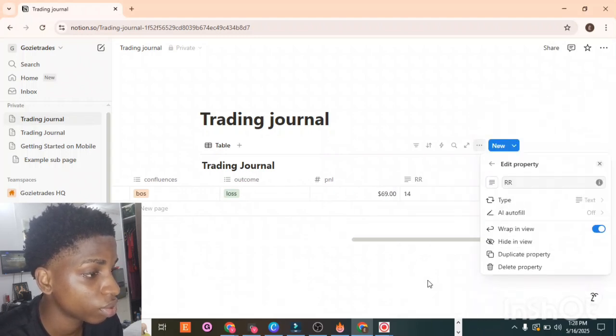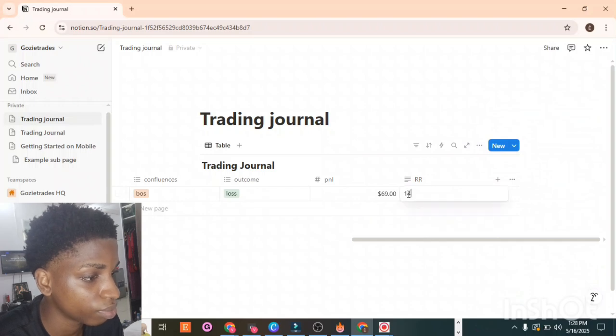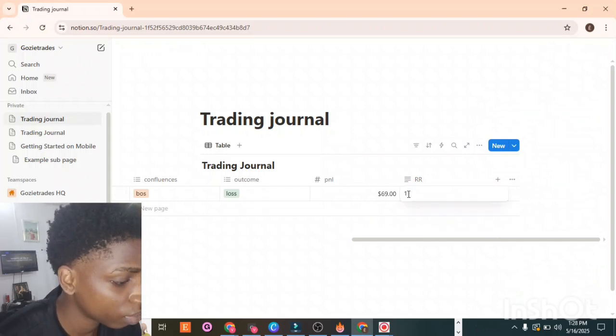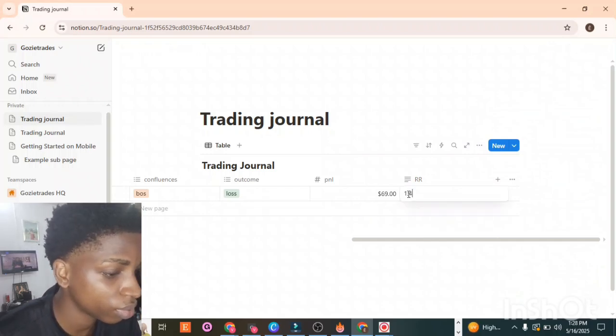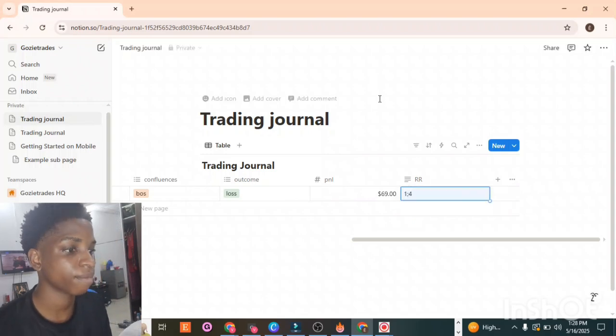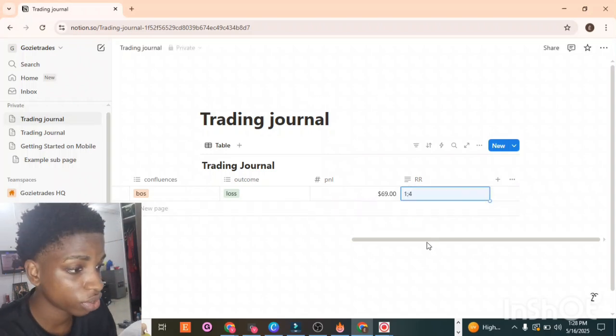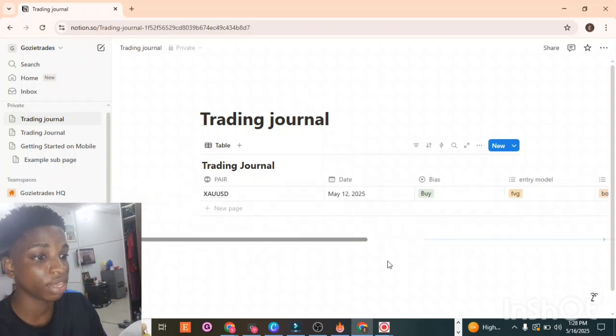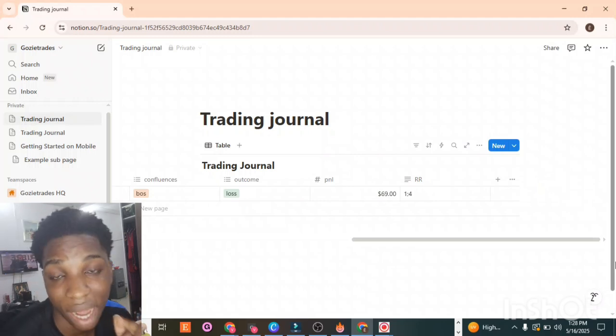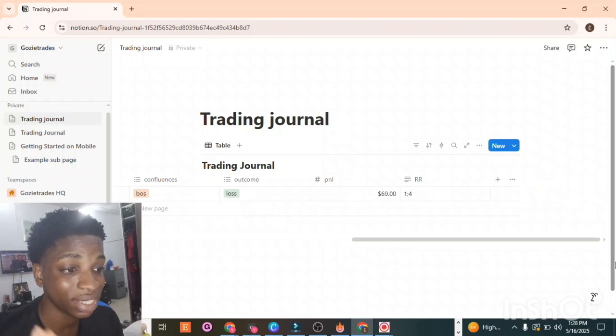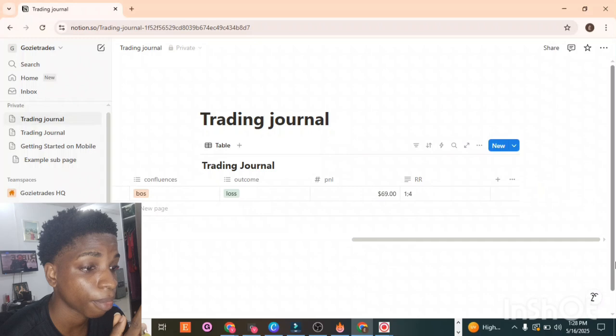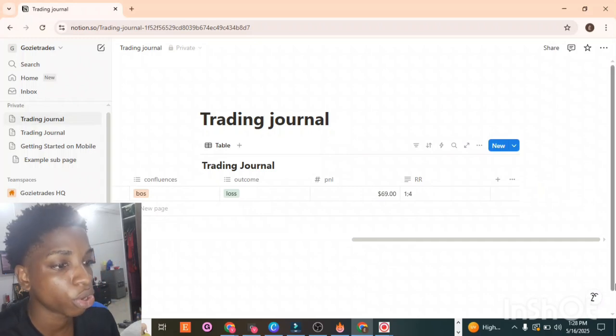Text. Yeah. So now you can put there your ratio, 1:4. Yeah. Now you see it works. So I basically showed you everything you need to know, and now I'm going to show you how you can actually make it in a calendar form. So we're going to go there now.